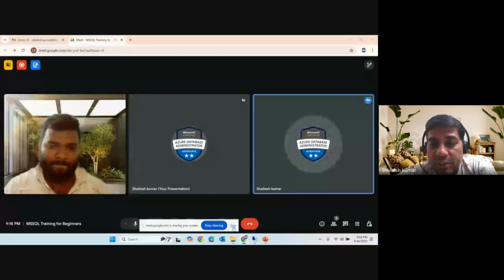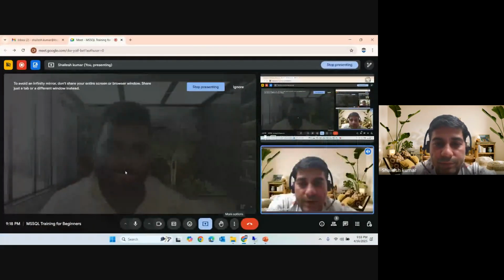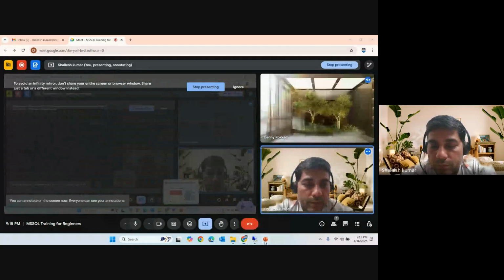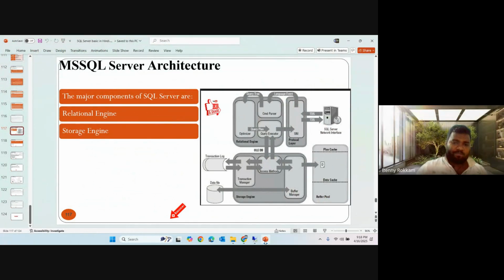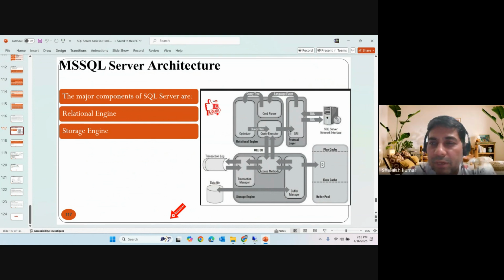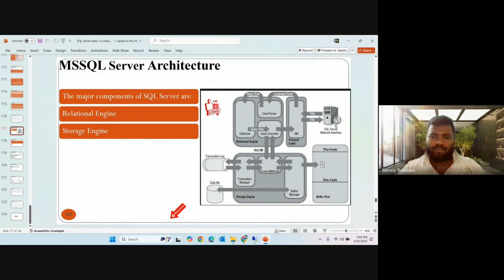So I've discussed many things regarding the basic components, and now we are discussing the query flow. Basically, this is part of performance tuning, but here we discuss it briefly. Let's see if you are able to see my shared screen. That is the SQL Server architecture. Here we are discussing SNI, the SQL Server Network Interface. I think you are able to see my cursor here, right?